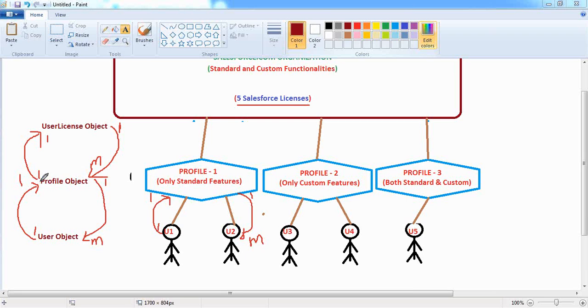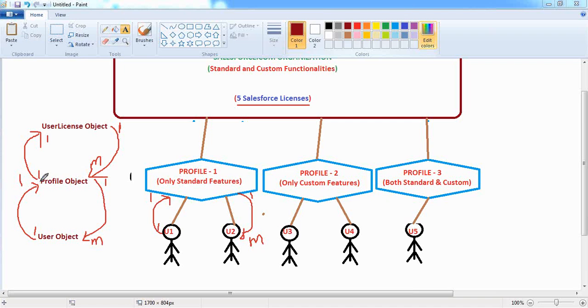Through the profile we can grant access on applications, objects, tabs, fields, page layouts, record types, general permissions, custom permissions, system permissions, administrative permissions, Apex classes, Visualforce pages, named credentials, external data sources, login IP ranges, login hours, session settings, password policies, everything. All the permissions you can grant with the help of the profile.